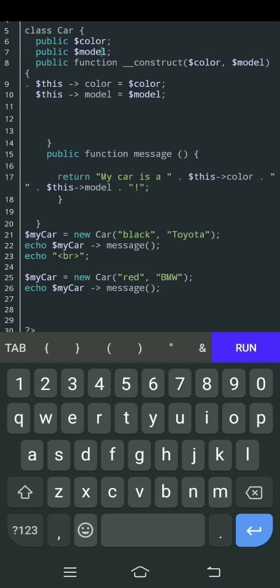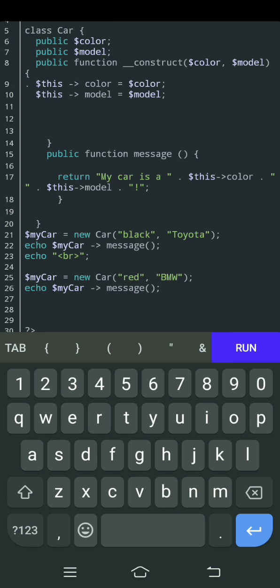If you are bothered about where I got the myCar variable, here's the short explanation. The new keyword is used to create a new object of the Car class. The Car class has two properties, color and model, which are initialized with the values black and Toyota. The myCar variable is then assigned the reference to the newly created object.